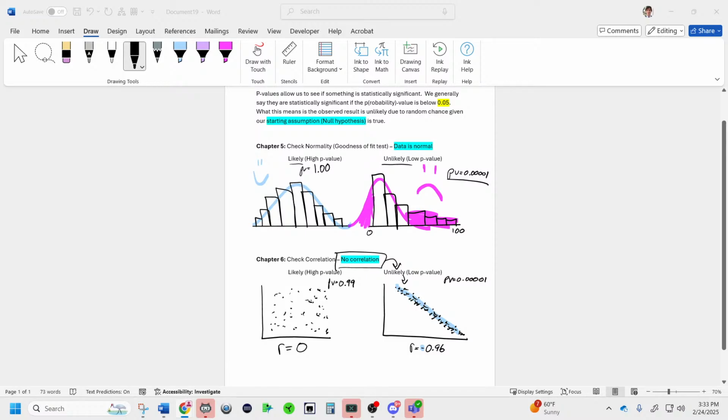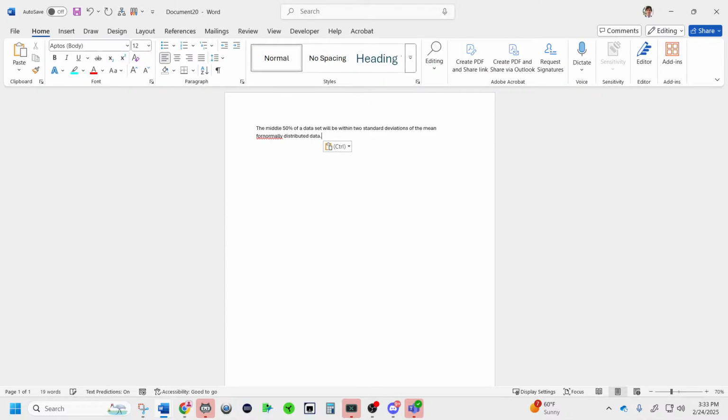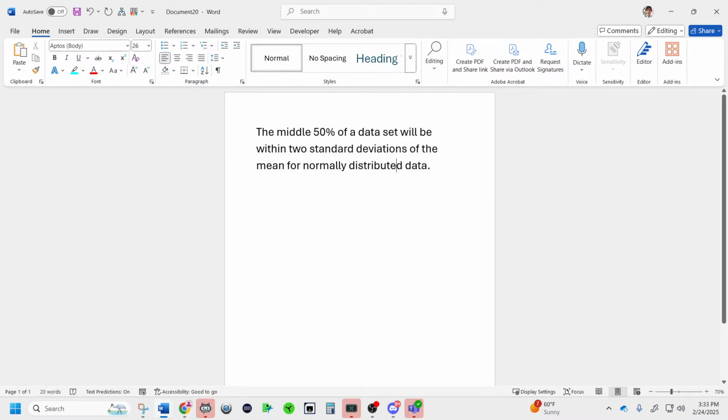Harrison asked, the middle 50% of a data set will be within 2 standard deviations of the mean, normally distributed. That'd be false. That'd be false, to Harrison's question. And what should we do next? Good question, Harrison. And feel free to drop more questions, because this is normally distributed. Oh, that says normally. Yeah, I was reading it as formally distributed. The answer is false. So with this right here, the middle 50% of data.